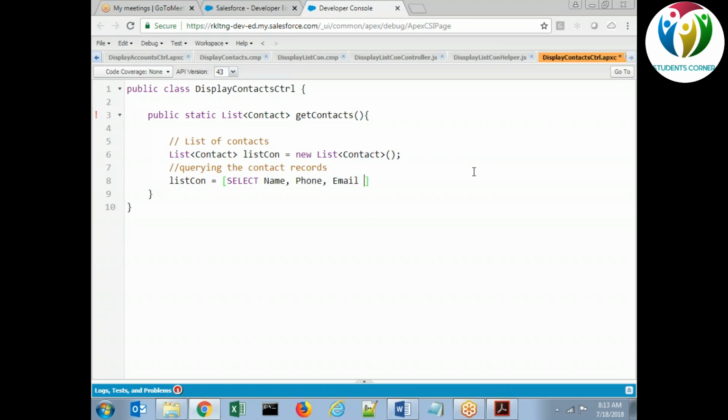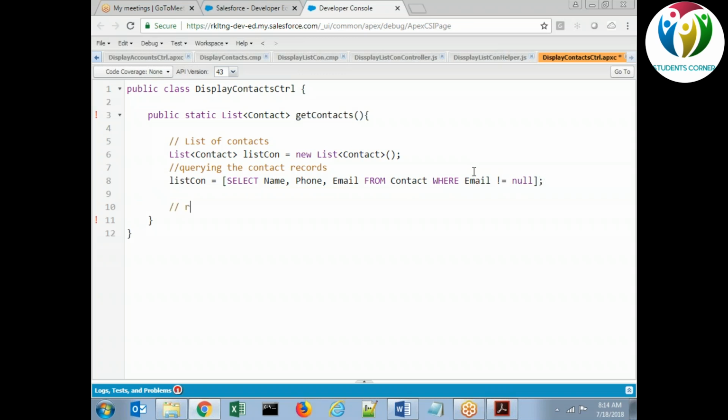Select. This is the query I'm putting here. So here I'm putting the condition where phone, or let's say email, is not equal to null.